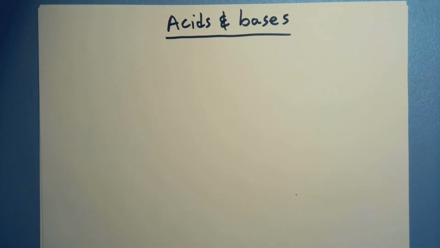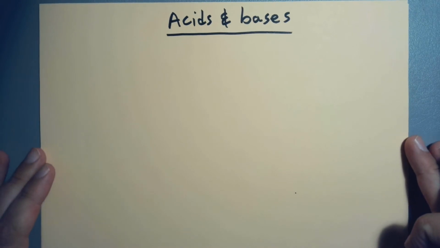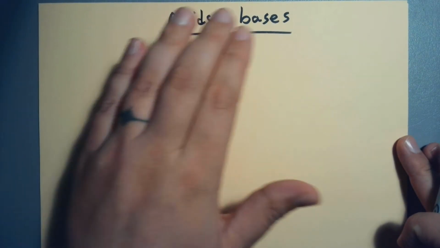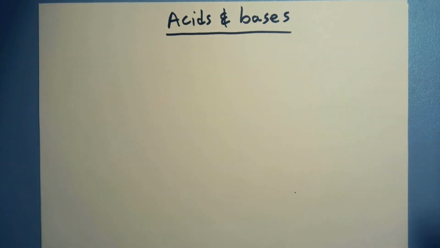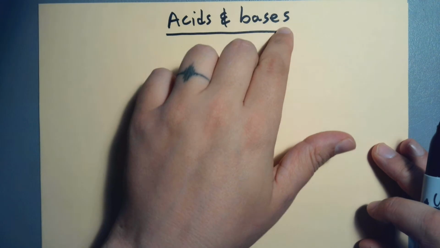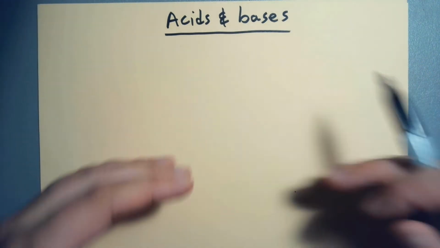Alright, so in this section we're going to talk about acids and bases. We introduced acid-base reactions earlier, and we're going to dive into more detail on acids and bases themselves. You know how they react with each other, but we're going to talk about how they behave by themselves. What if there's just an acid or just a base? We're not just putting the two together.